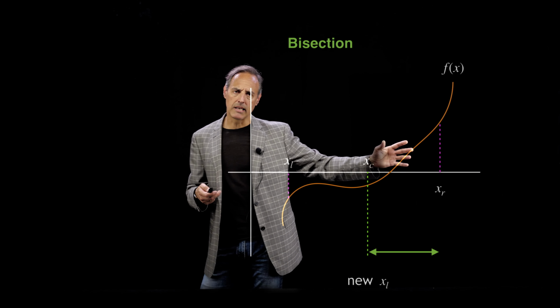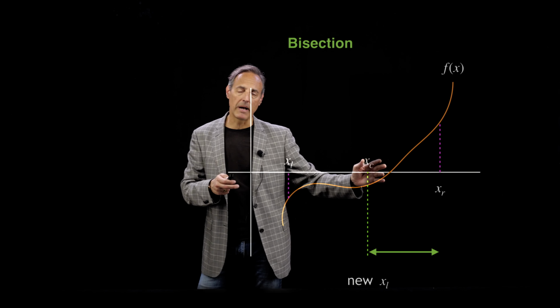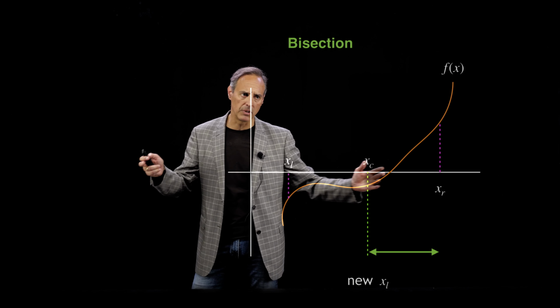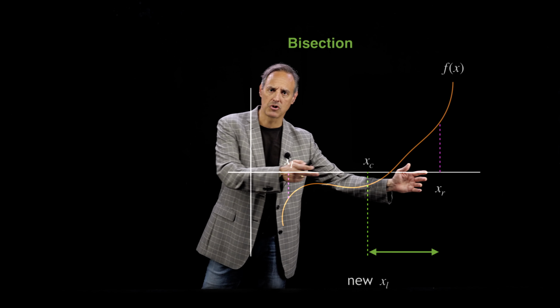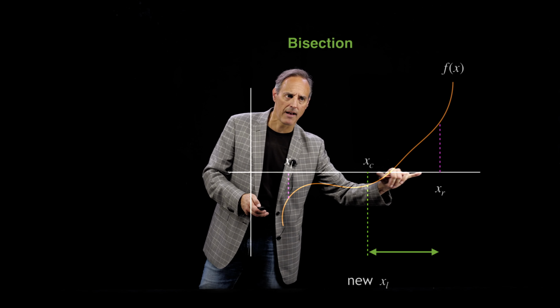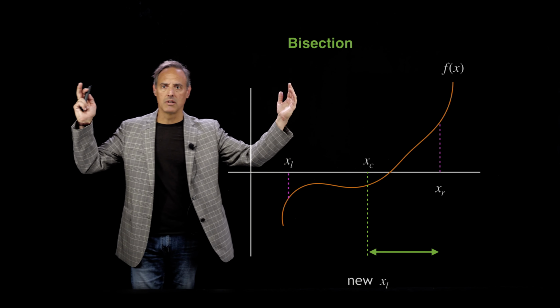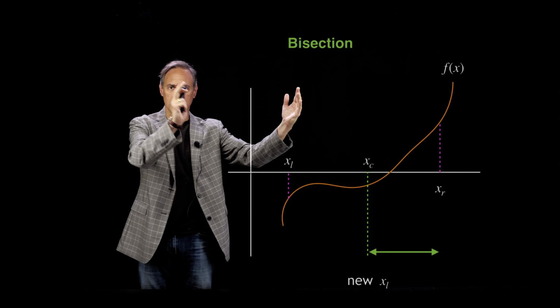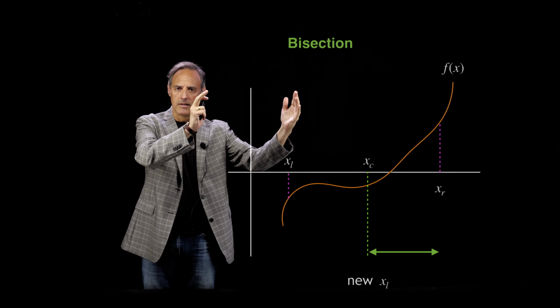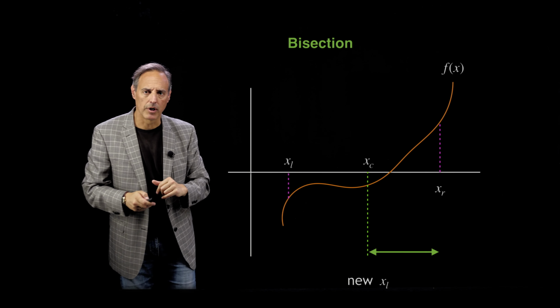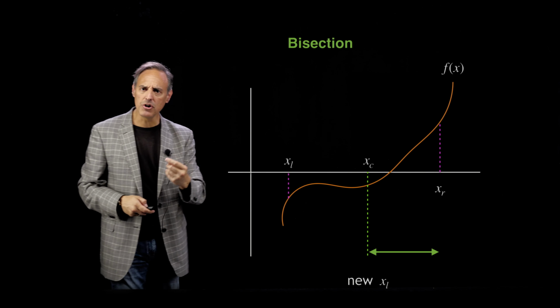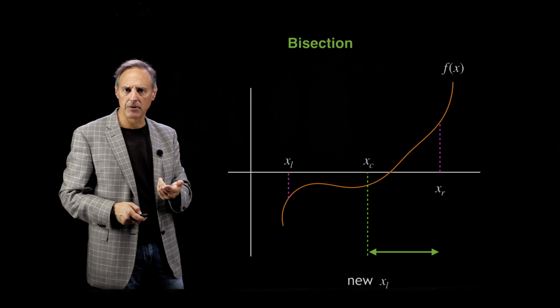We're on the right-hand side now, and so what I've done now is I've shrunk my interval of where it possibly could be between x1 and x2 to now something that's half the size, just between these two. So I've already made some progress. Could have been in this interval, now it's in this other half. So now I've cut that in half of where it could be. And what we're going to do is just continue to repeat this process.